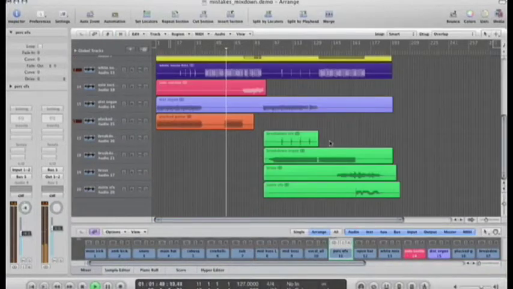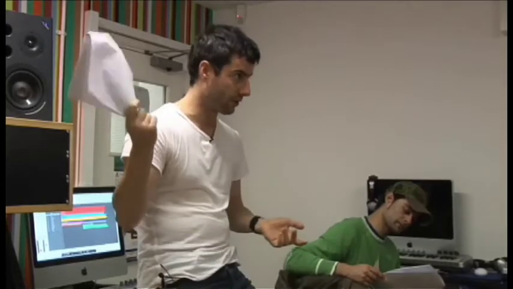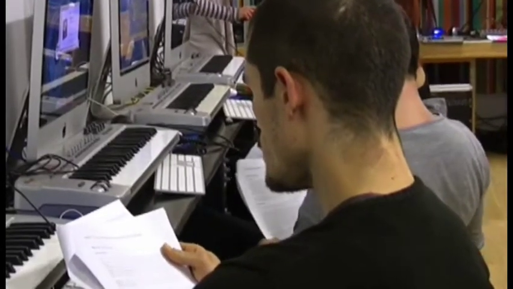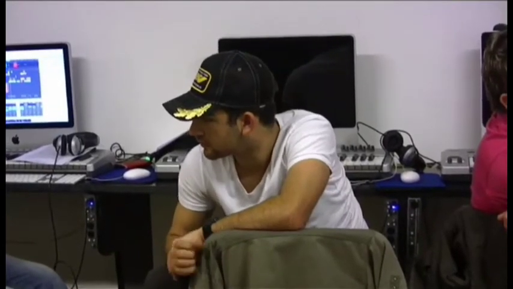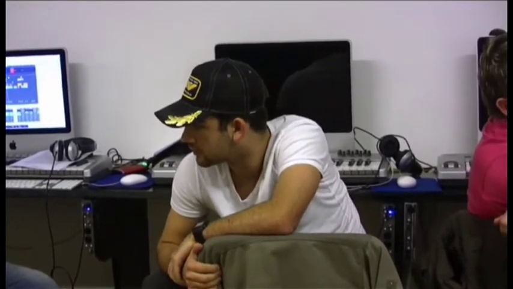A good mix starts with good sounds having already been recorded, as we talked about when we discussed recording audio. You can't make a poorly recorded sound, like a vocal in a boomy room with loads of background noise, sound good. It's very difficult, if not impossible, to fix that with processing and effects after the fact. So always try and get the highest quality of sound at the recording stage. Attempting to fix things in the mix is an uphill struggle and rarely entirely successful, so avoid doing that.